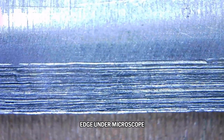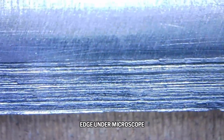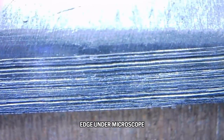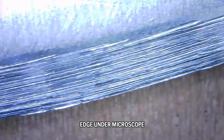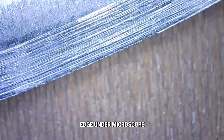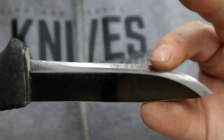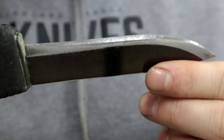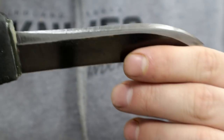I get a lot of knives in here to sharpen. And although this is the worst Mora I have seen, most Moras that come to me are fairly new, barely used. Although this is the worst Mora I've seen, it's far from the worst knife I've seen. But this knife has a number of issues, and I want to teach you guys how to address a problem when you get a knife like this.